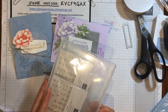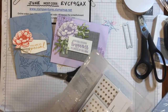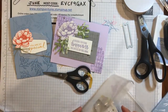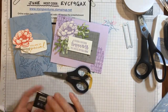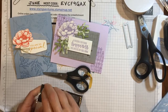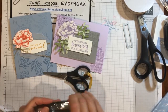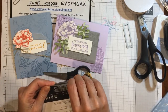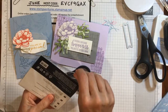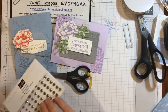Oh, Janet says, I'm developing a thing for the goats. Didn't like them at first. Yeah, those goats are pretty cute. They're a lot of fun. And I just think they'll make such fun cards for some of the people that I like to give cards to. And Robin likes Jar of Flowers. And I have to agree with you, Robin. I've had a lot of fun playing with that one. And I only took 10 seconds. Oh, wow. Boy, I was fast.